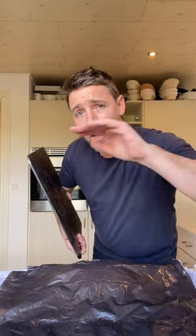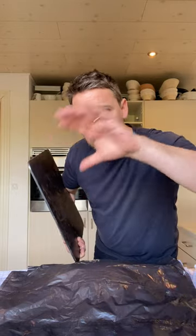I'm gonna place this into the center of the oven. Once I stick that bread in, I'm gonna throw in some boiling hot water in the bottom of the oven to generate some steam. I'm gonna stick a cold tray over the bread, and what that's gonna do is help to trap that steam around the bread. The heat that you get from the steel, that's gonna give that a nice boost and it'll help the bread rise up to its full potential.